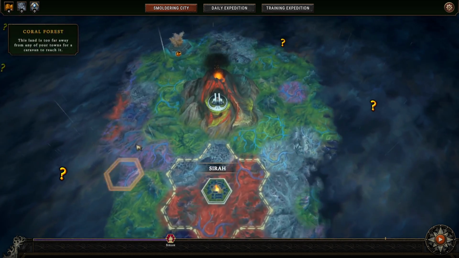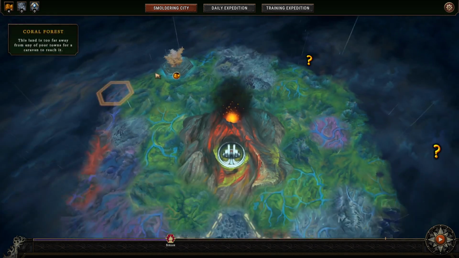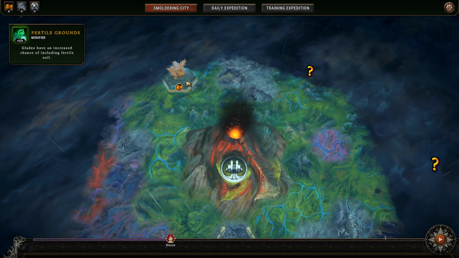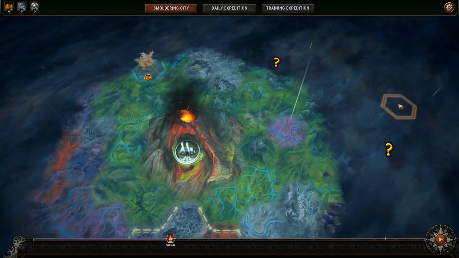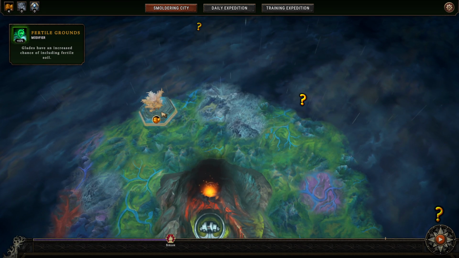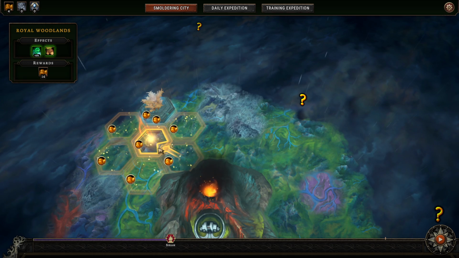So the idea is every few years there's this blight storm and everyone has to retreat back to this smoldering city in the middle, and then we venture out. So we're gonna form a new town. It looks like this is the first time hitting one of these modifiers. I think these question marks hide apparently either chests or modifiers or something. Here, glades have an increased chance of including fertile soil. That sounds pretty good.